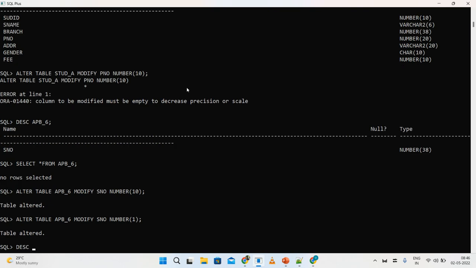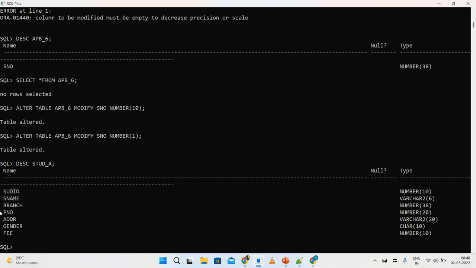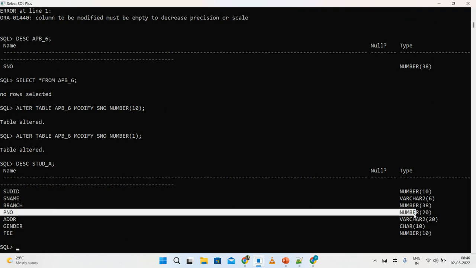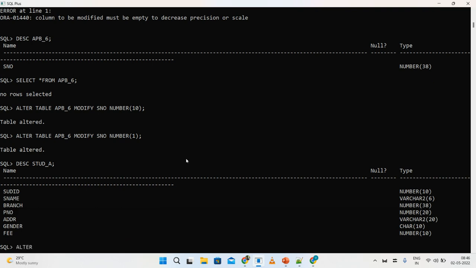See, describe of student underscore a. Here phone number has which data type? Number. So for example, alter table student underscore a.